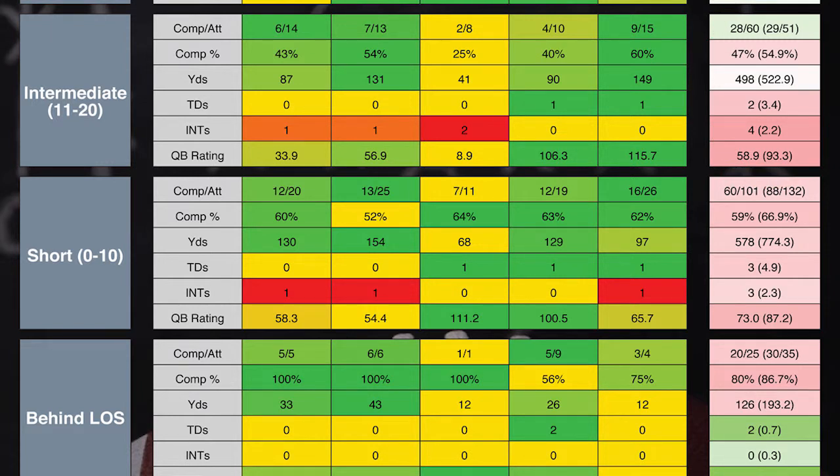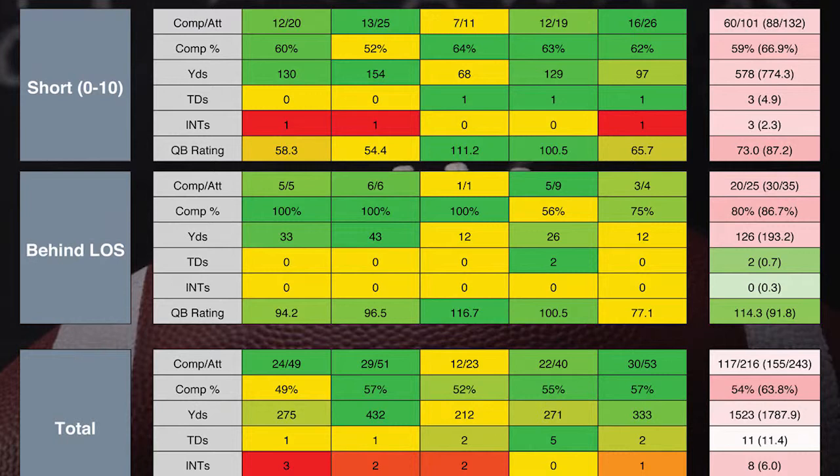Typically too, when we see a quarterback struggle or have lower numbers in the deep and intermediate areas, we jump right down to the behind the line of scrimmage and short passing game. Perhaps this is a quarterback that just likes to play in that area. Well, actually, if we jump down to behind the line of scrimmage, Cam is below the average quarterback in attempts there. As I said in the open, this is a very curious case of numbers. As you can see, his overall effectiveness and impact in these different passing areas is well below the league average in many categories, yet the team is undefeated and they're playing well under Cam.